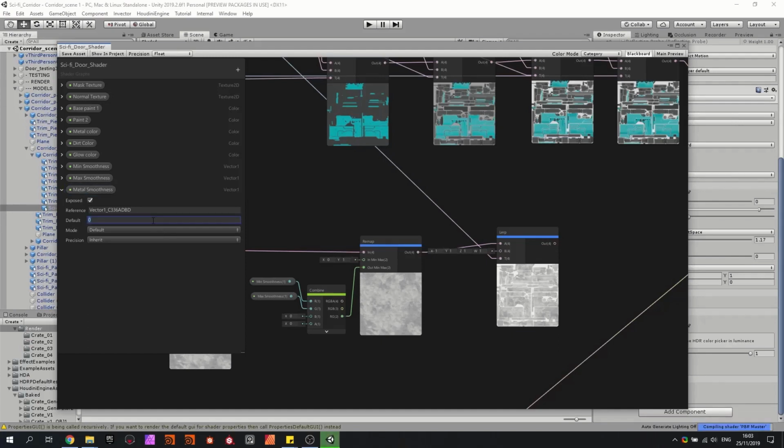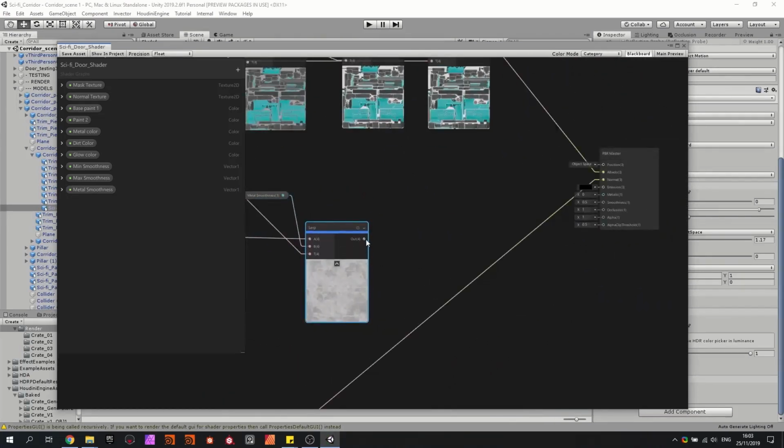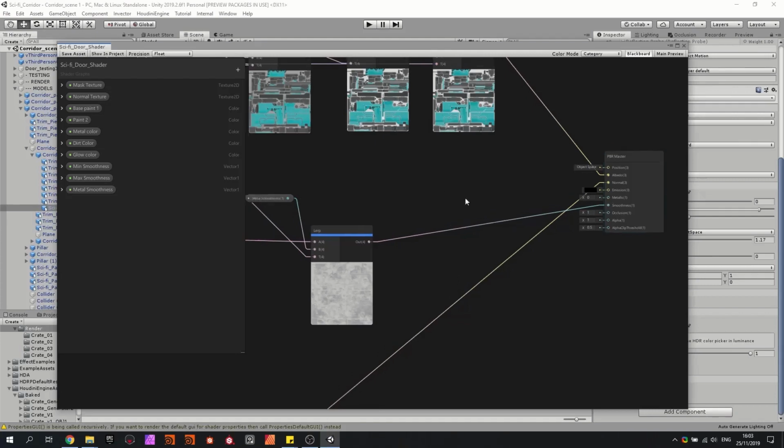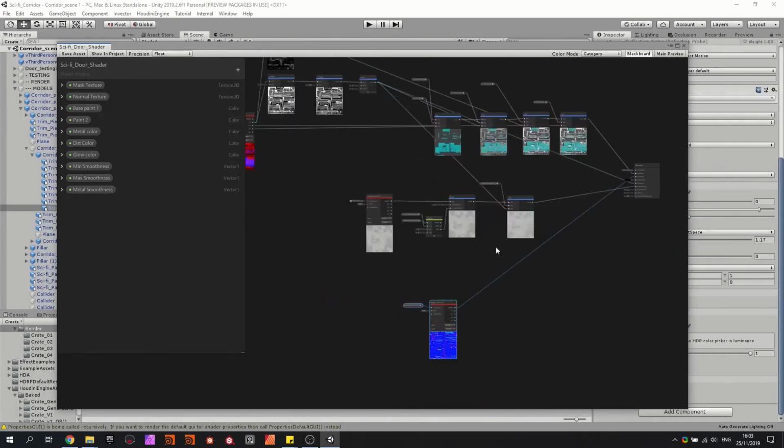And let's take something like 0.6. So it's very subtle right now, but we can always change the value. And I'm going to plug this in my smoothness. Then I'm also going to plug in the metalness, which was this map. So now we have some basic smoothness.